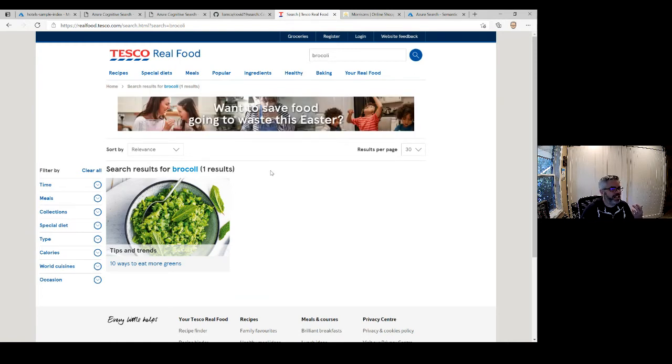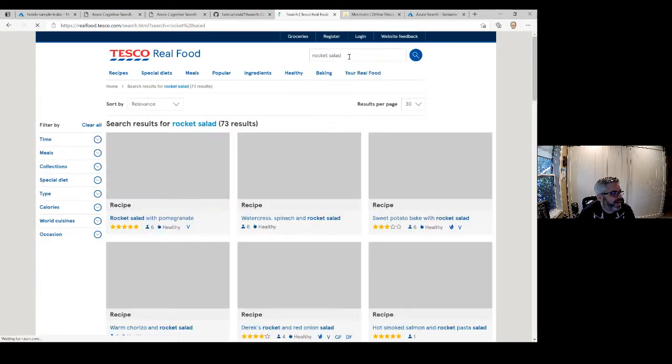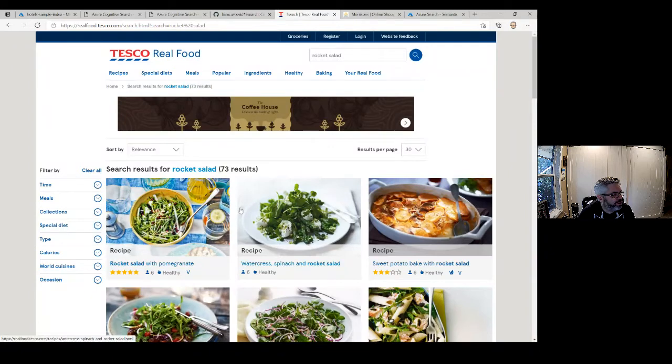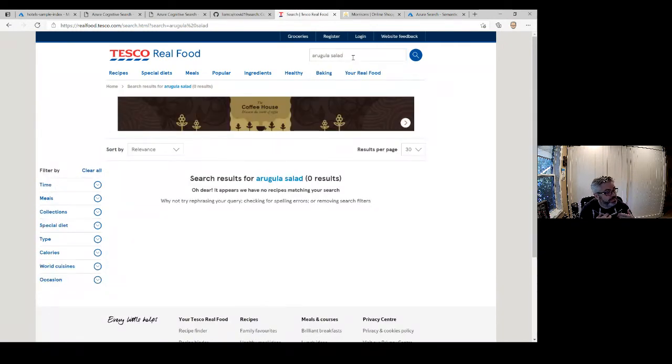That is an obvious example, because people are always misspelling words. The other thing I was looking for here in the US is arugula salad, and I'm going to search for that. Before I do this, I'll tell you that in the UK it's called rocket salad. If I search for that, you can see there are lots of different rockets, but this lettuce here, we call it arugula. If I change that in any way, once again I get 0 results because it didn't understand the intent. It didn't understand the semantics of what I was asking for.